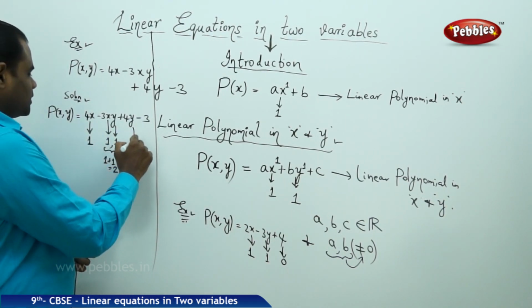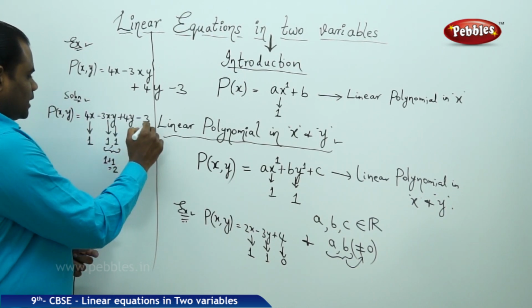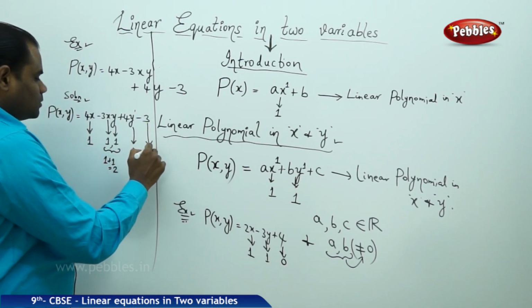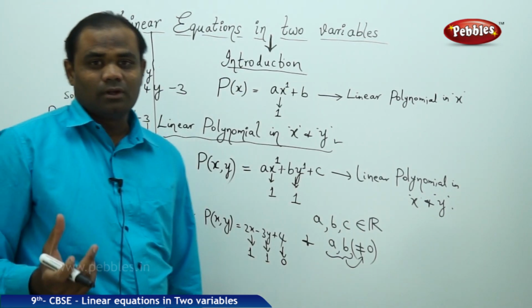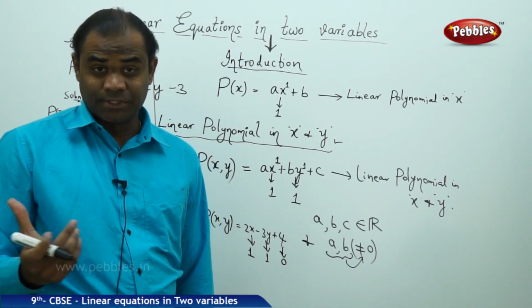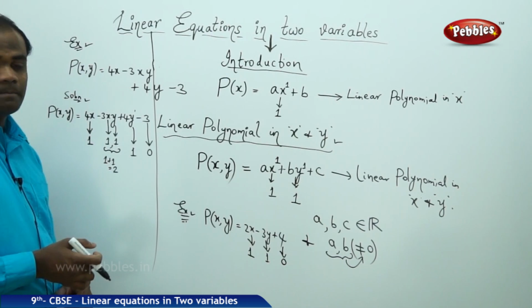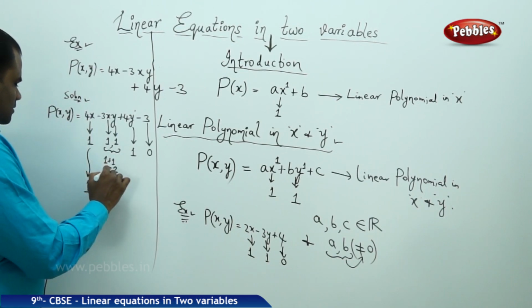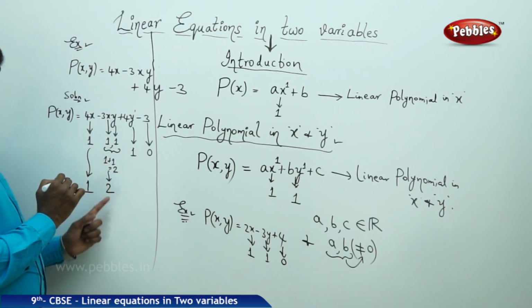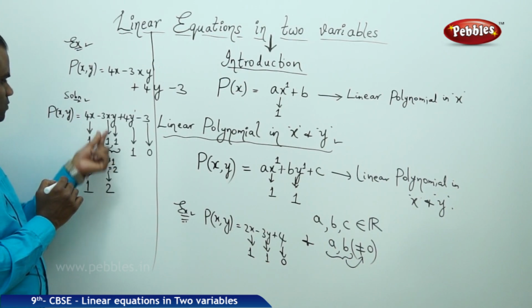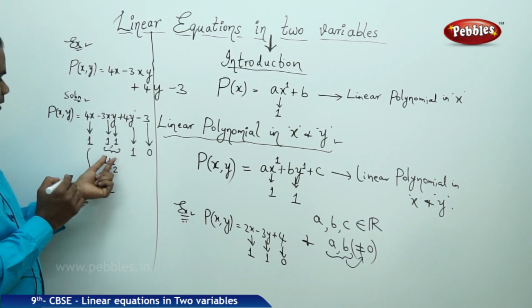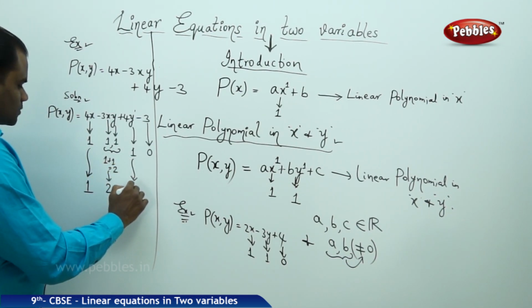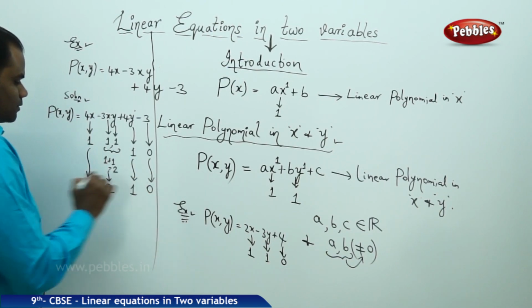And next, I have my third term whose degree is 1, because its power is 1 for y, and then the constant term whose degree is 0 because there is no x or y attached. So x power 0 or y power 0 is what we assume. Therefore, for the first term I have this, and for the second term I have 2 because the combined degree is 1 plus 1 for each of x and y, and then the overall degree for the second term is 2, and for the third term it is 1, and for the fourth term it is 0.